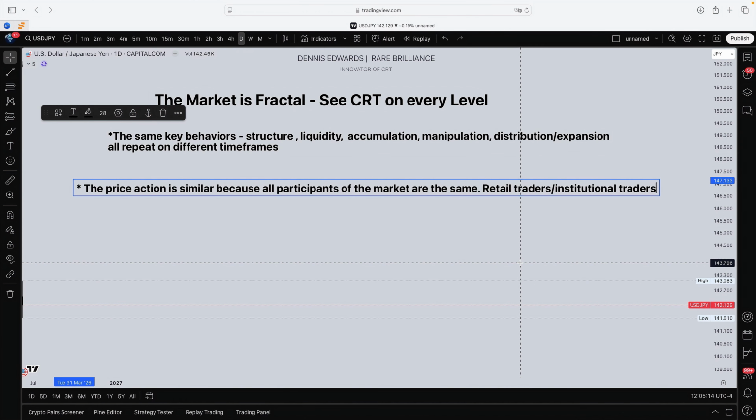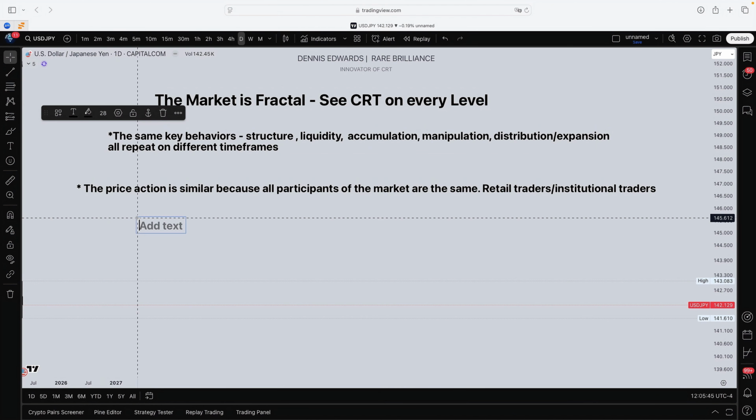What CRT ultimately teaches you is to read behavior, not just the time, not just solely the price. So no matter what chart you're on, you've seen the same story unfold across each and every one of them that matters. Okay. Let me write that out as a shortened version: CRT teaches you to read behavior, not just the time.